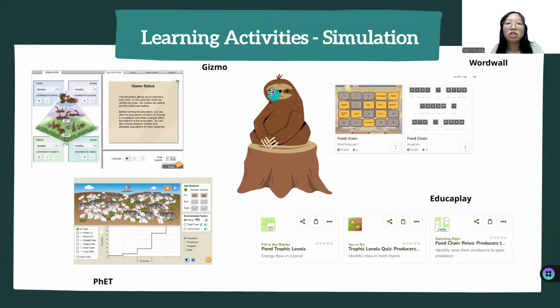And then for the simulation part, on the left-hand side you can see the ecological imbalance activity that I found on the internet. And the right-hand side is similar to Wordwall, another one that I made with AI. You can see it is an exercise where you can check your memory and your knowledge of what you learned in this module.